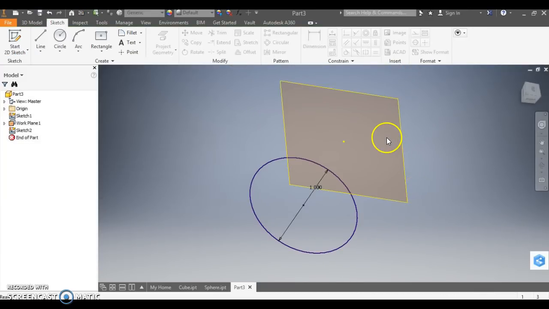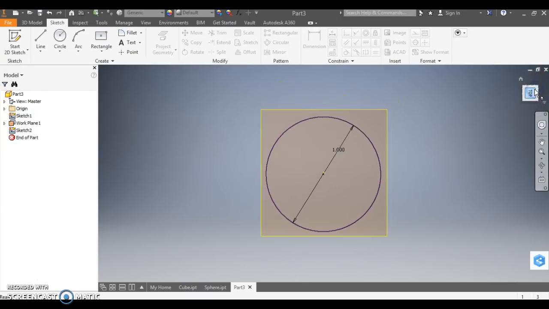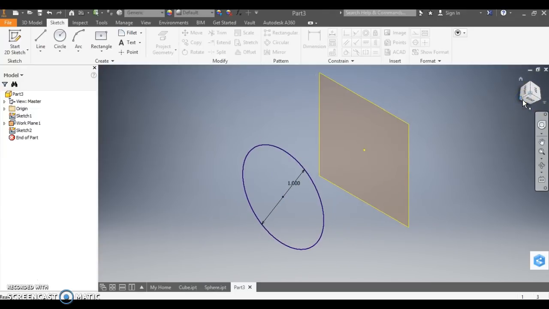Now you see that my work plane has been created. You see over on the side here, we call this the browser. It lists everything we've done so far, that it's got sketch 2 listed. You'll even notice that there's a little point right in the middle of sketch 2. That was created. That's our origin point. Now if you lined up your initial circle with the origin point, you don't have to do any additional steps at this point because you've got the second sketch that has that point aligned.